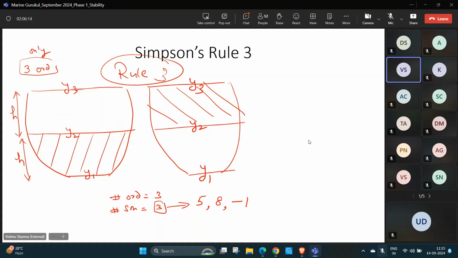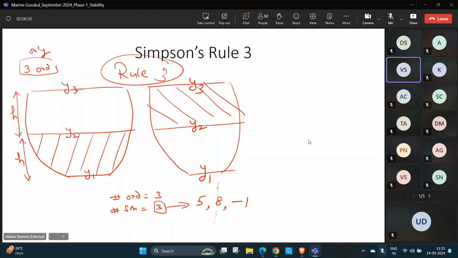And now what you will see is, about the mid ordinate, on one side you have 5 as multiplier, on the other side you have -1. You will not get the same answer if you apply 5 and -1 randomly and change the order; the answer would change. Therefore, it was written on the previous slide that you need to be careful and cautious in assignment of multipliers. If you assign them wrongly, your answer will come wrong.